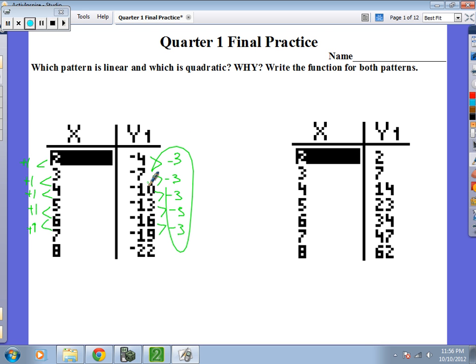So here's how you start your rule. Well, I guess before we start the rule, this is the one that we love because it is linear. Now linear means exactly that. Linear means it changes at a constant rate. So every time it's changing the same rate. Down 3, down 3, down 3, down 3, down 3. The y changes at a constant rate. Alright, so that's why it's linear.